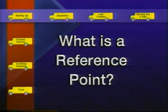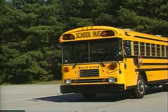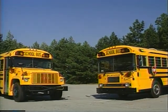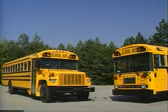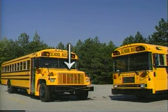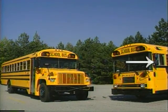What is a reference point? There are various points on a bus which, when lined up in a certain way, will provide a consistent reference that enables you to know just when to move, turn the wheel, or stop your bus. Just about any point on your bus can be used as a reference point: the front of the hood, the wheel well, the front, center, or back of the entrance door, the windshield center post, and predetermined spots on mirrors or other attachments to the body. Let's watch how a reference point is selected and how it works.